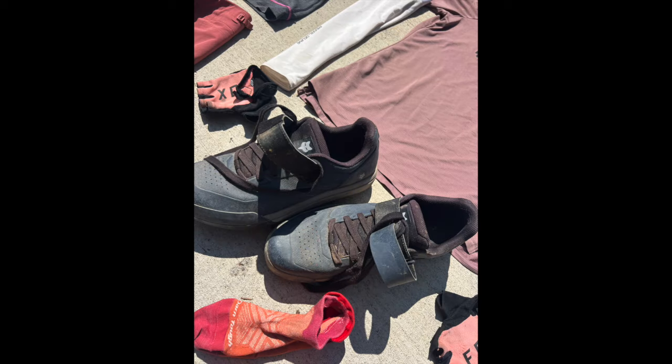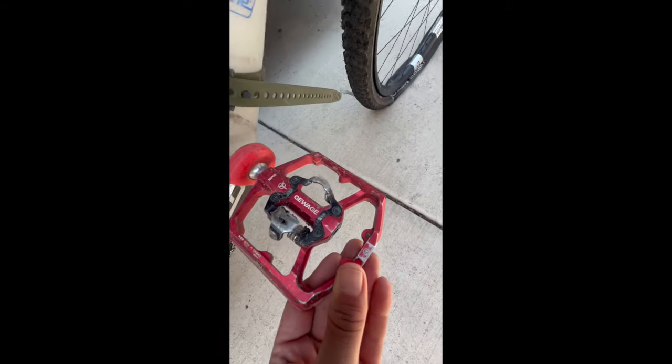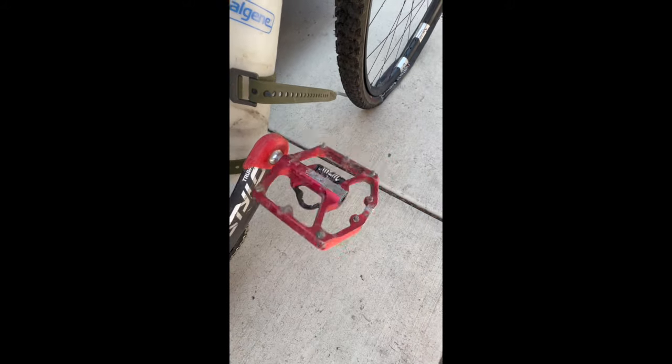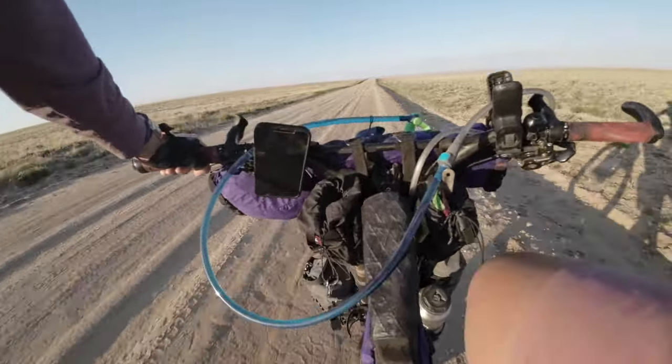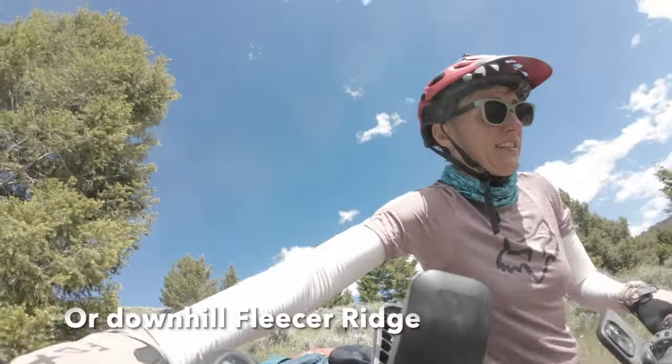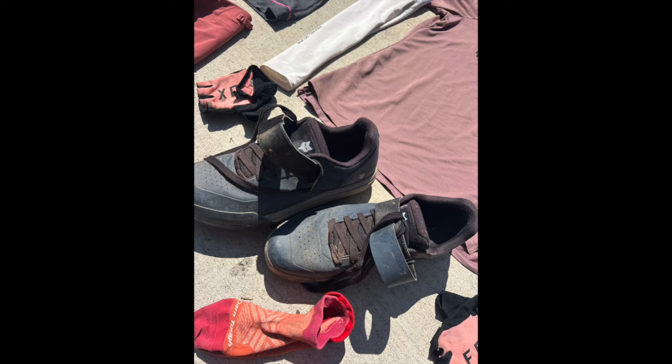I spent a long time looking for the right pair of shoes to take on this trip, and was pleased when I found these Fox Union clipless shoes. I needed a pair that could handle my flat and clipless pedal setup, be rigid yet flexible for both long hours spinning or hiking my bike up the numerous hike-a-bike sections, as well as provide zero time retying my shoes throughout the day. And these fit the bill perfectly.